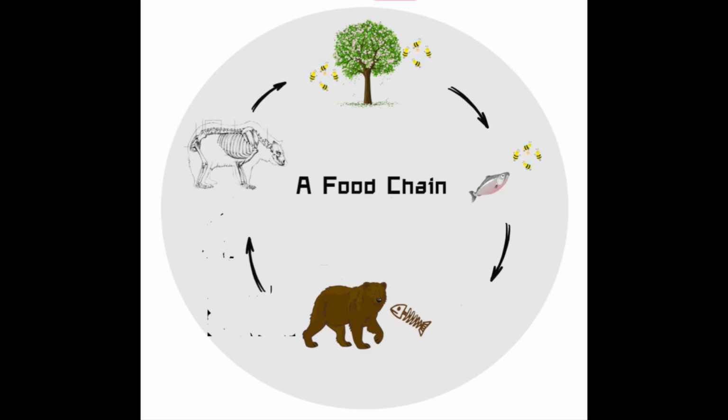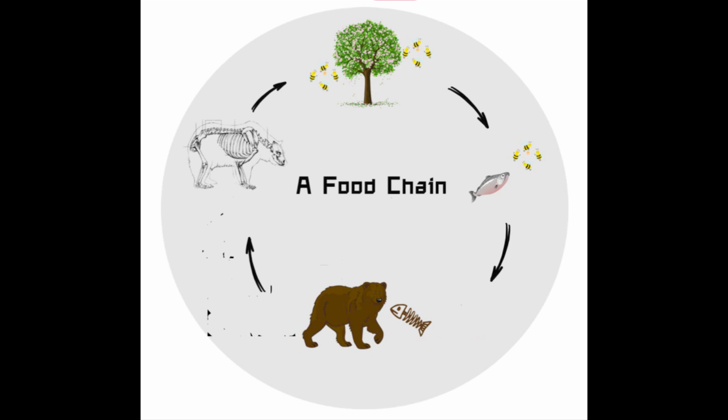The following graph gives information about a food chain. It shows how the process is done. The items include bees, small fish, bear, and a tree. You can see from this graph that the first step is bees feeding on flowers of the tree. You can see from this graph that the second step is small fish feeding on bees.